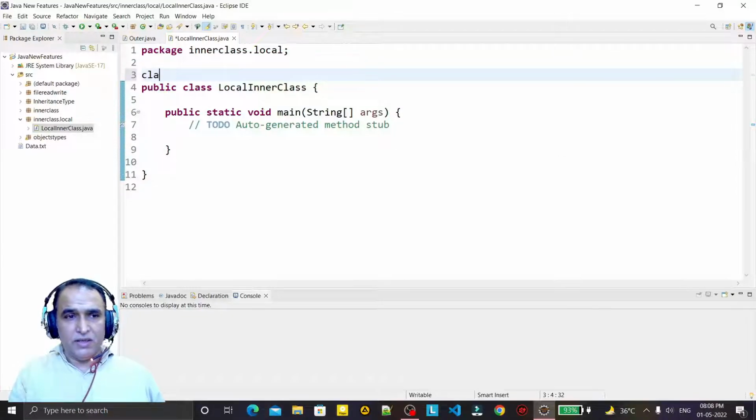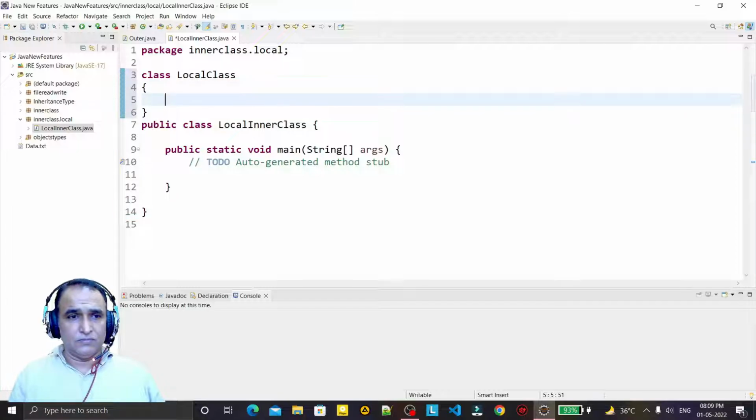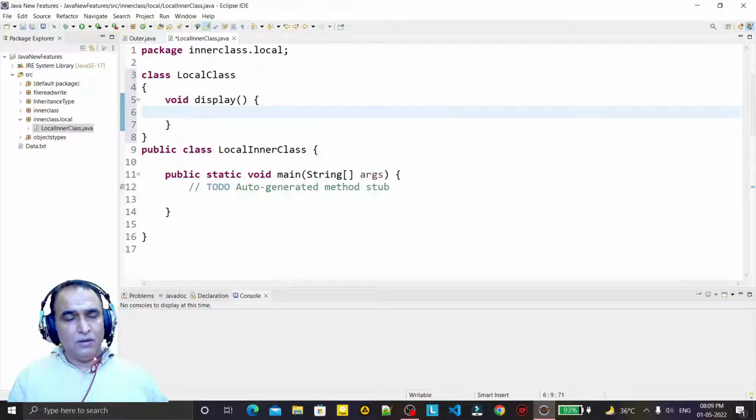So just create a class here and I say local class, and here I create a function display. Now inside this display method, I can't create one more method.